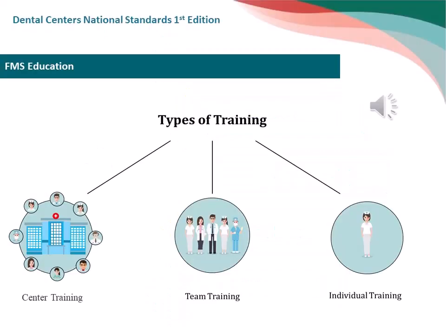FMS 1.7 requires education. What do we mean by education? We need 3 levels of education. First, individual training, so you can train your staff, for example, how to use an extinguisher, what the meaning of the signs is, and all of that. The second level is team training. For example, one team in the clinic or in the lab, they need to work together. If they have a major issue, such as violent people or a small fire, they need to work together to eliminate that danger. And the third level is training on the center itself as a whole: what they need to do if there's a major disaster, internal or external. They all need to work together to minimize the risk and protect the safety of all the staff and the materials.